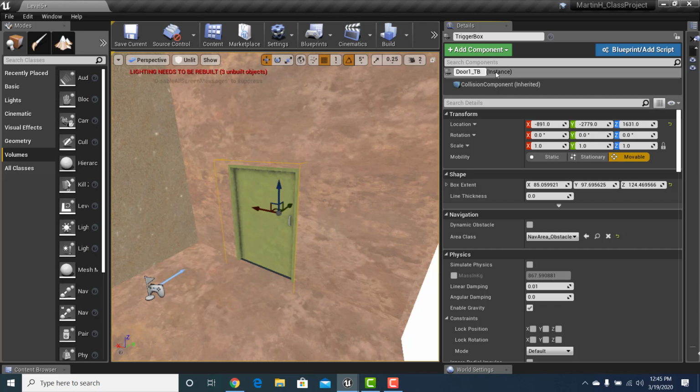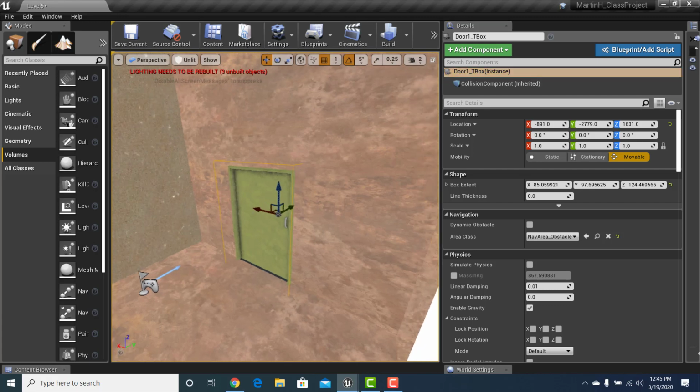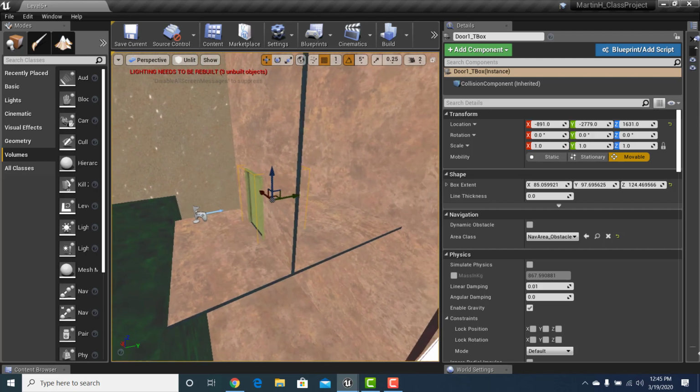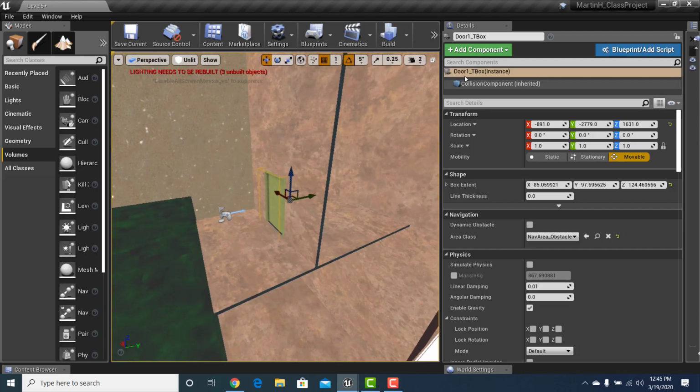Maybe we can spell out box just so that we know what it is, trig box. This way, if we have multiple doors later, or we're going to assign doors different colors for different keys and things like that, it'll make more sense to have them named this way.